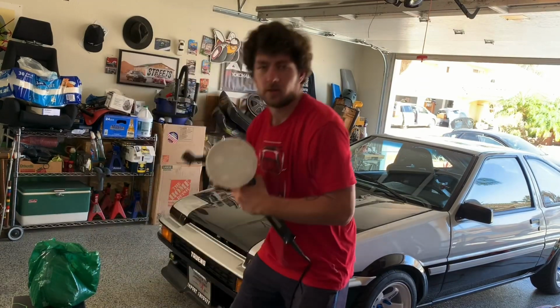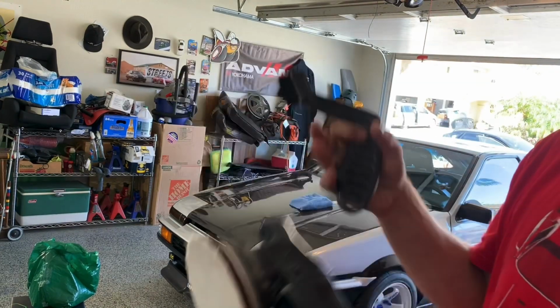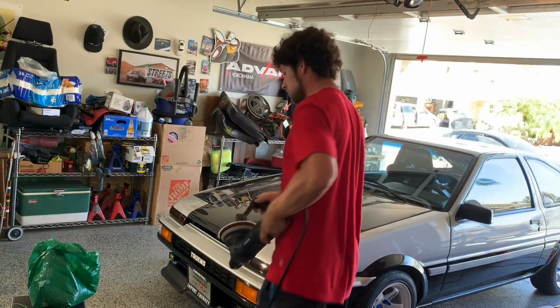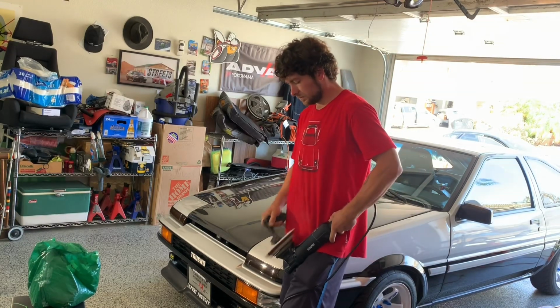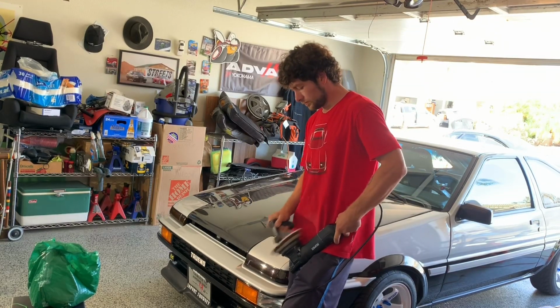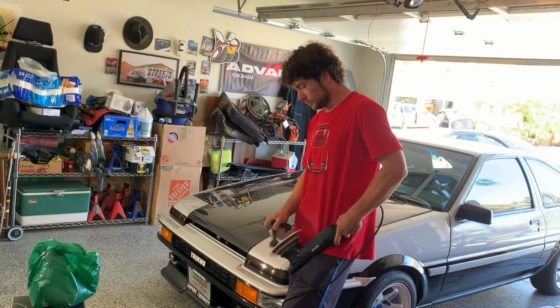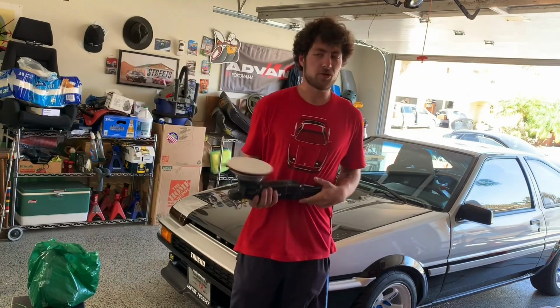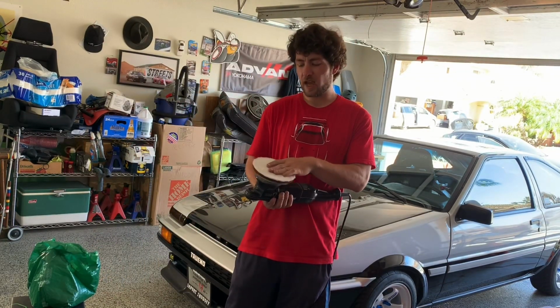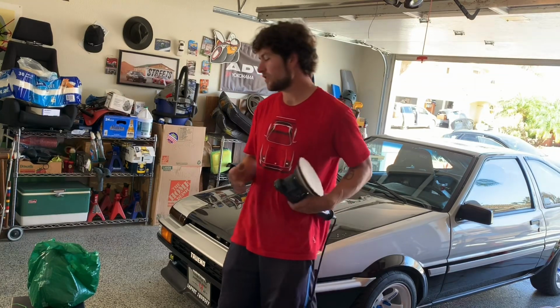So once you do that, you can see the pad's kind of matted down. This is why we brush or blow out pads. You don't want to have a bunch of product dust getting everywhere, and then you also don't want to have matted down fibers because they're not really going to do anything if it's matted down.